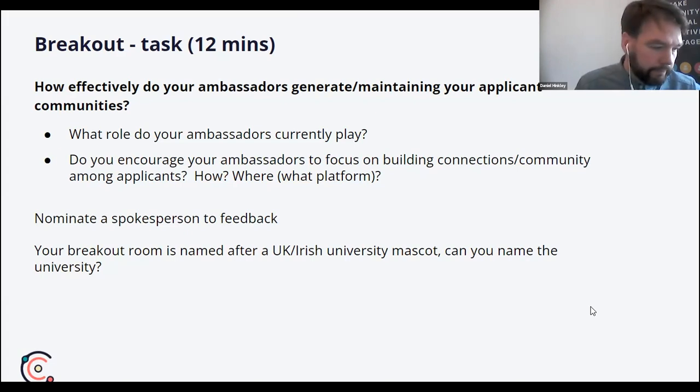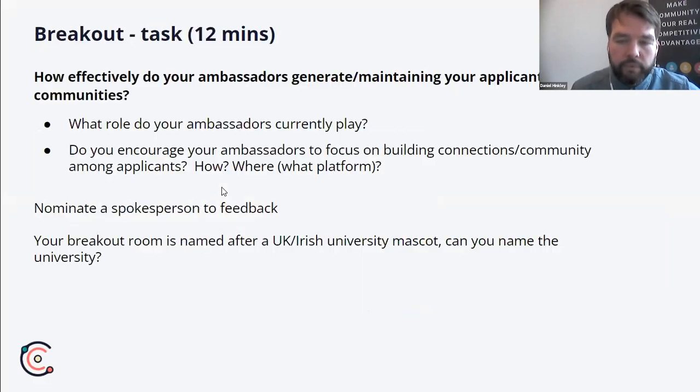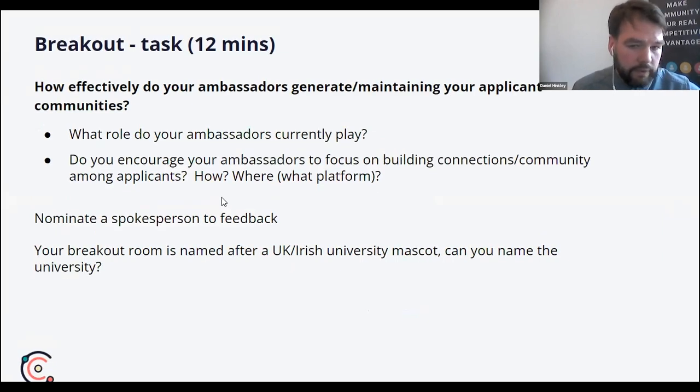But at UWS, where I work, we don't have as much of a focus on building connections with the pre-applicants especially. The ambassadors are mostly there for any help that we require of them, and that was the same across the board for the other institutions as well. Interesting. And are there plans, Kirsty, do you think it's worth trying to update their role? I absolutely do. That was the one thing I said specifically for my institution: we were struggling with retaining ambassadors because there wasn't enough for them to do, although they do get paid, and it's quite a good rate of pay.